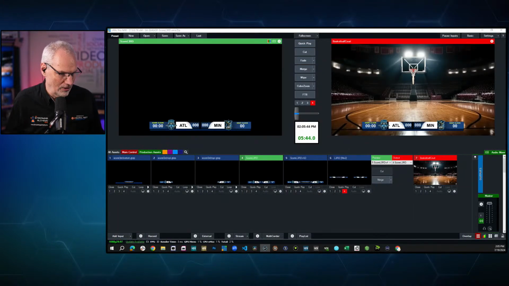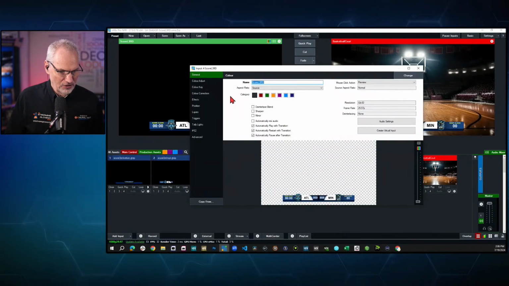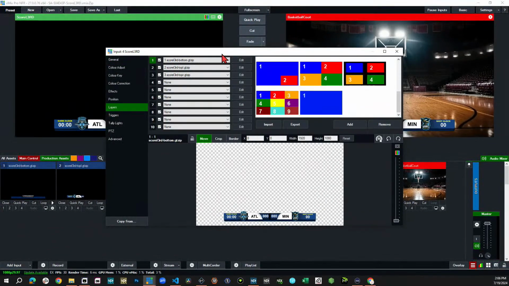So let me switch over to vMix and give you a little bit of insight into how we set up the preset here. As I said, our first 3 inputs are all around the 3 GT titles: the bottom, the top left and then the top right. And we assemble these three GT titles as layers here. In this assembly, we just stack them all up with the bottom, left and right all set up here. And so this was the basic premise for how we're going to work with these.